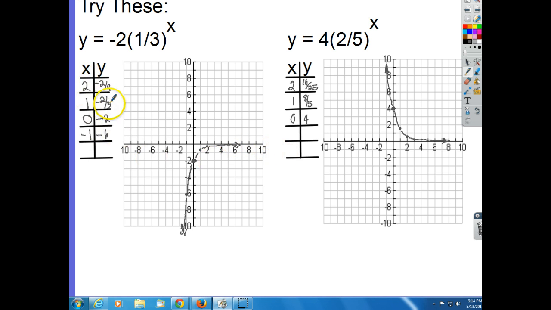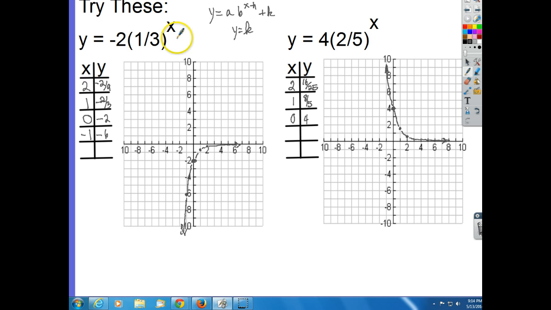Was able to do this one in 4 points. Felt like I got a pretty good picture. I'd made the turn. I was very close to the asymptote here. Remember, really quick about asymptotes, our general equation, and I think I'll get it in the next screen, but I'll say it now: a b to the x minus h and then plus k. We have an asymptote at y is equal to k.